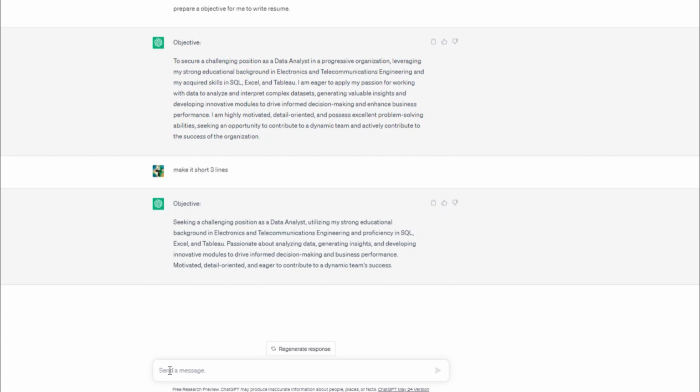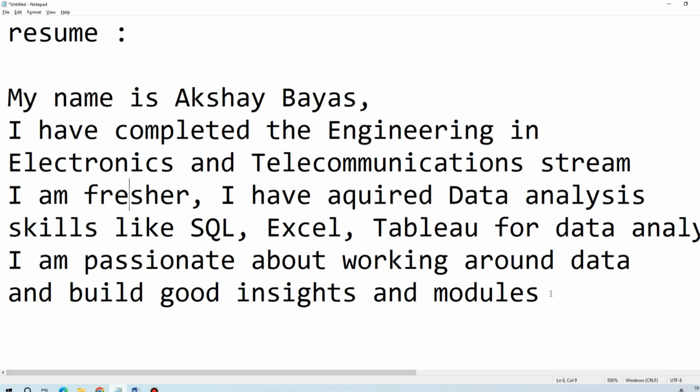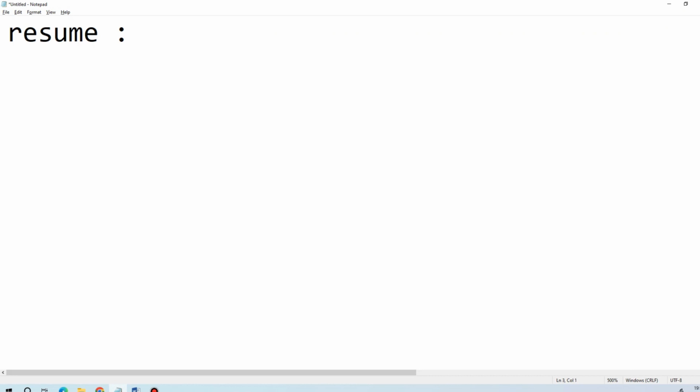So as a fresher, this is a very good objective. Why am I asking you to prepare your objective? Because a resume comes with your first objective. Okay, you have to build your objective like this.